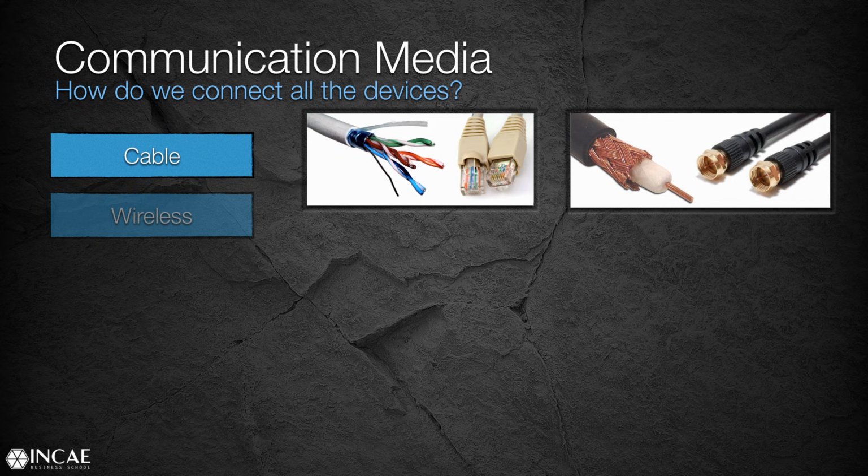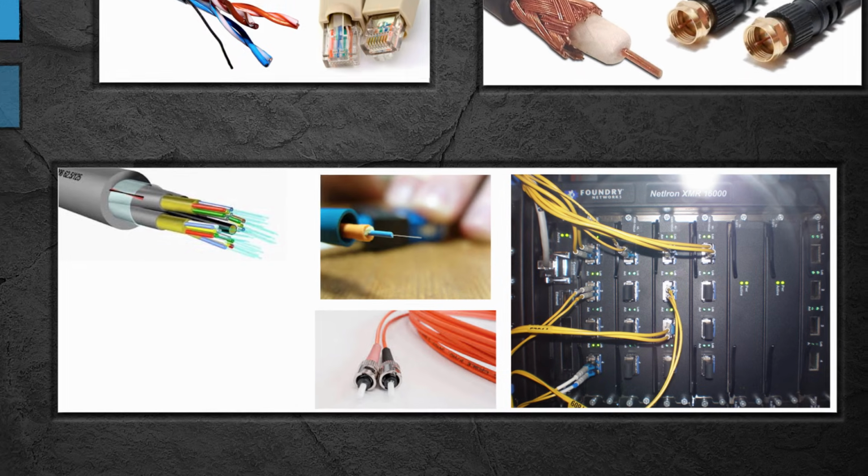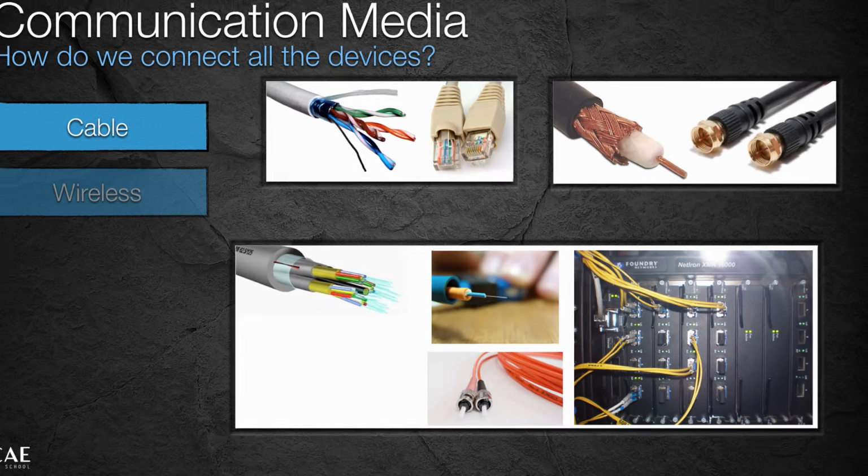More and more, we need faster speeds and more reliable cables. And this is what has driven the usage of fiber optic cables. Rather than transmitting electric signals through the copper, we're now transmitting light through the fiber optic cables. The two main benefits of using fiber optic cables are speed and distance. We can cover much greater distances with fiber optic cables than we can with copper, and also we can transmit light at much faster speeds.